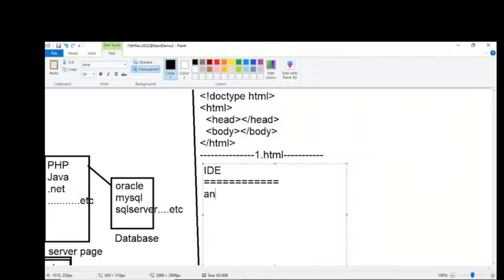Here Angular or React.js or Node.js or Vue.js, some JS we use here. Sorry, these all are frameworks.